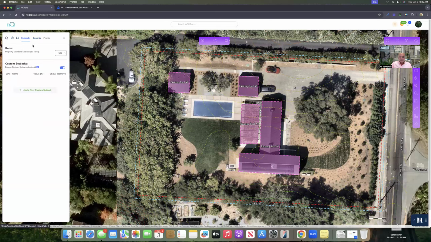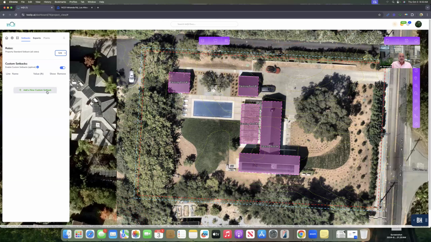So setbacks, important part. So what you see on the screen is the property line. You see this line is the property line. It says this is site C and it's 287 feet long. And in Los Altos Hills, actually, I believe from the front you have like a 30 feet and no digging or something to that effect. So how do we define that, right? So we have the 5-foot setback, right? It's the standard setback most of the country. You can change this to 4 foot, 3 foot, 6 foot, you can type it in.